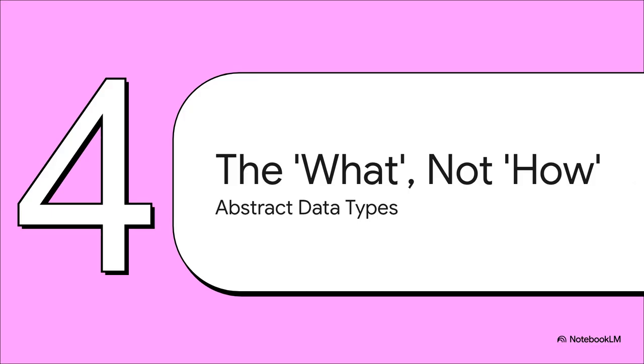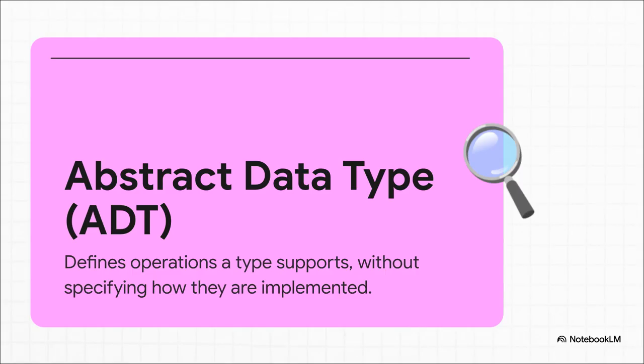Okay, so with all this complexity, how do programmers manage everything without just getting totally lost in the weeds? Well, they use this really powerful idea called abstraction, basically focusing on the what, not the how. This brings us to something called the abstract data type, or ADT for short. It's kind of like a blueprint. It describes what a data structure should be able to do. So, for example, a list should let you add items and remove items, but it says absolutely nothing about how it actually gets that job done.